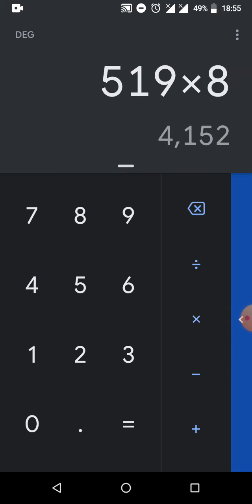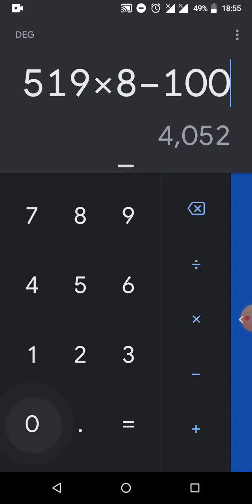I'm going to show you, opening my calculator now, and do the analysis here. His price for USDT on the sell page was 519. We wanted to sell 8 USDT, so that is times 8. This is the total money that we were supposed to get credited on our platform. On Binance it was written that we will be charged 100 naira for the vendor's transaction fees. Because of that, you remove 100 naira from it, and we got credited 4,052 naira. That's what we got credited.